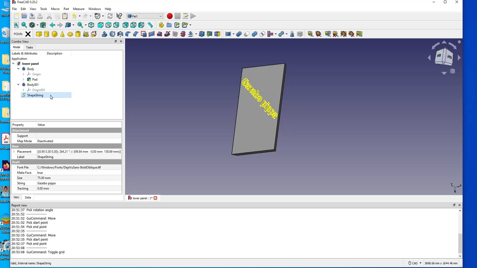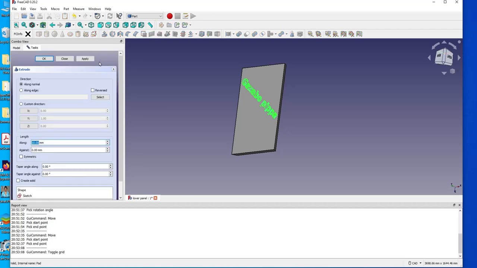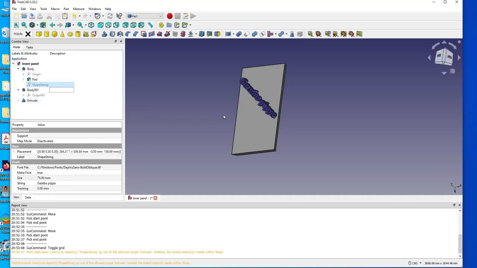So we need to move this into the body, and it's selected, so we can go to extrude, and this is the height, so we've got 10, so I think I'll put in 40 and OK. So now we have it coloured and extruded.